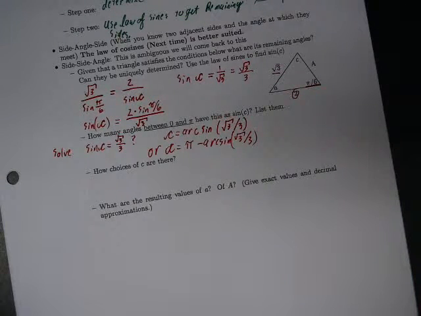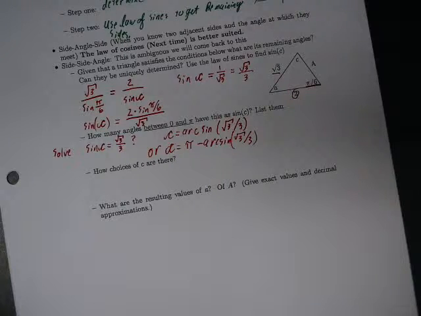So how many choices of C might there be? It won't always follow that both of them will be valid choices of C. But in order to see that there are two solutions to this triangle problem, let's determine the side length little a, and then use a calculator to make sure all of the angles are valid. If we wind up with A being a negative angle, then we'll know that's not a valid choice for A.